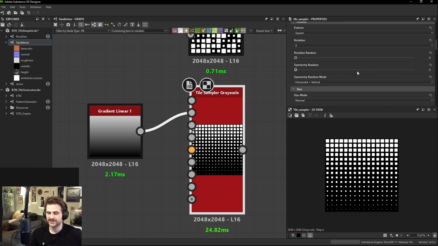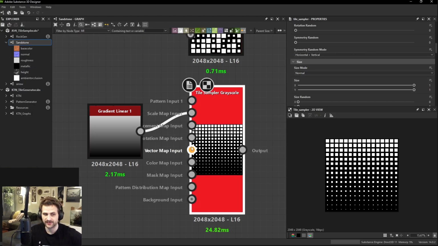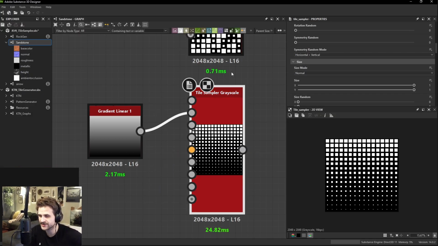What we're going to do today is go through the entire tile sampler node, going through every single attribute, every single thing in the instance parameters, and showing what they do. And at the end of it, we're going to be talking a lot about the input textures and some fun stuff with vector maps, which is really important to understand on the tile sampler. I'm sure we'll do a video at some point that's a real deep dive into the vector stuff, but we'll need a little bit of it today.